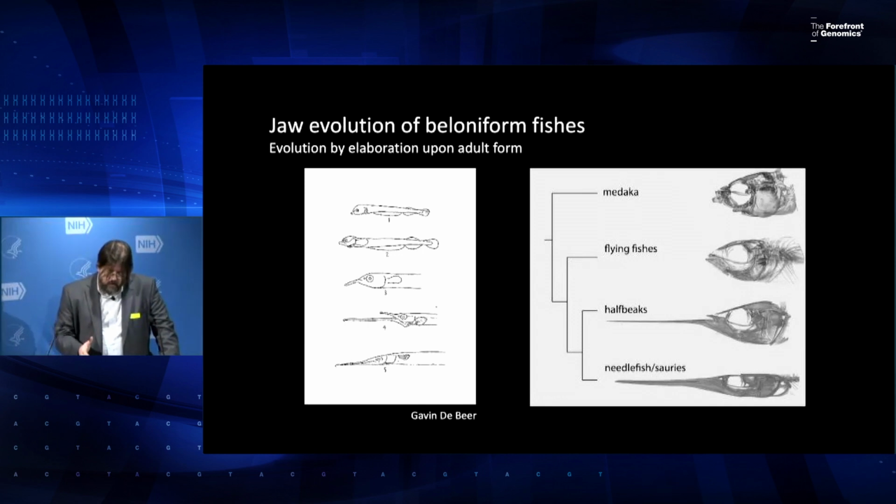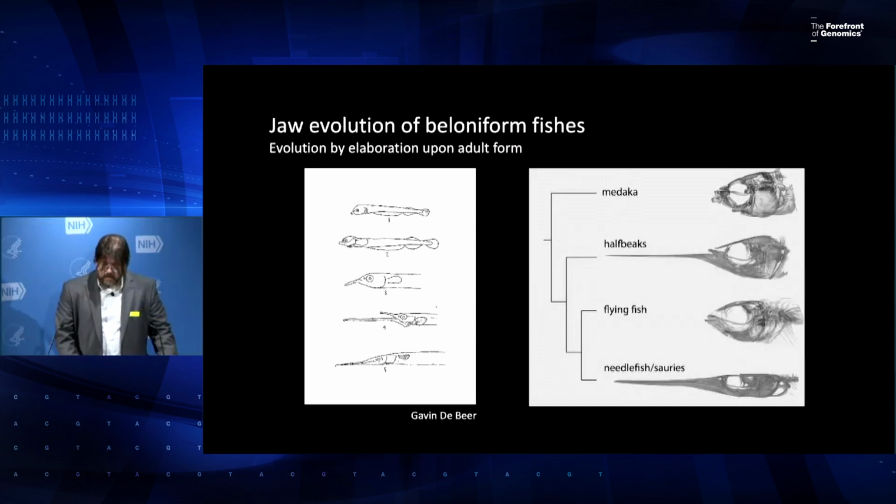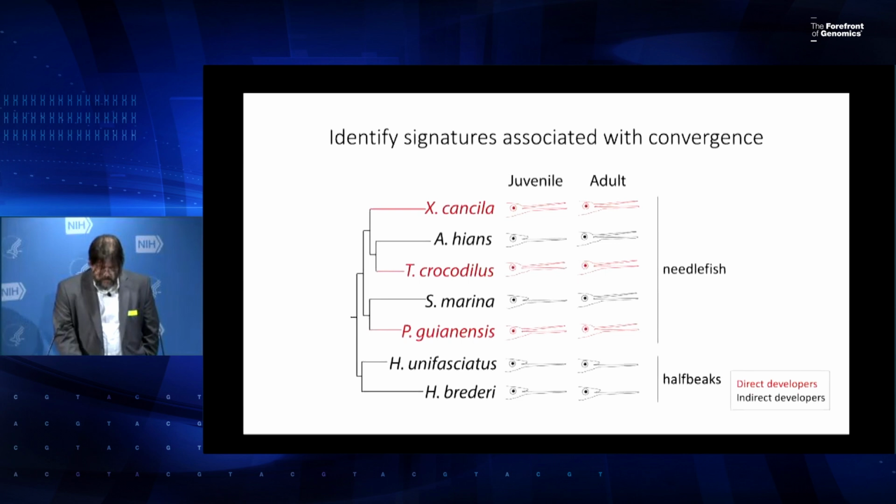Well, you'd look at the Beloniforms, and this was what they used as an argument. It looks like it fits perfectly, right? You start with medaka, you go to flying fishes, halfbeaks here, you get elongated bottom jaw, needlefish starts, you now have both. Maybe we could study that, but evolution plays tricks on you, because actually halfbeaks were the ones that developed first. Then you had wasp flying fish, as well as an increase in the upper jaw. This is not a problem. Actually, when you're given lemons, you make lemonade. So I'll talk about that in a minute.